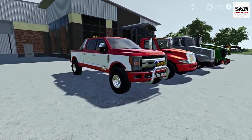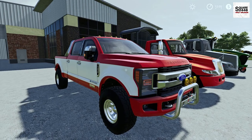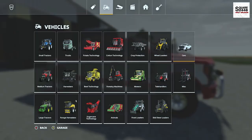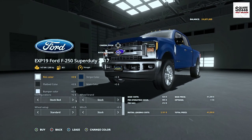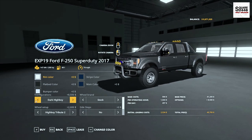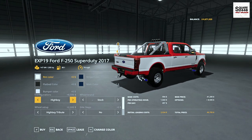Up next, we will be taking a look at a 2017 Ford F-250. This version of the truck is the high boy version, which some dealerships do spend the extra money to get built like this. This store item can be found under the cars category. It has a starting price of $41,000. It's very similar to the one that's been released before, but it also has the option for the dark high boy and the high boy version which has a rack in the front, a back rack, and a paint scheme.